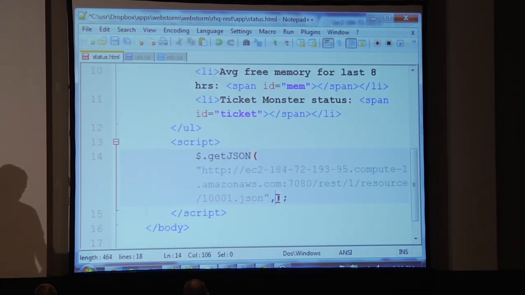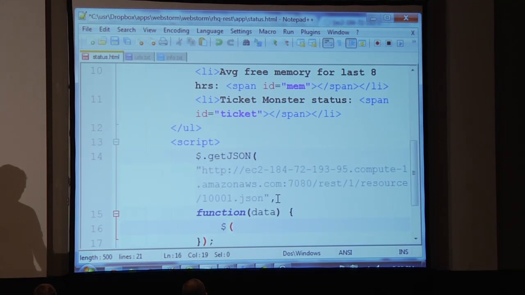And then the final part, the getJSON call, is a function that takes the data that we've retrieved from JSON and simply parses it. So we're going to update our span.